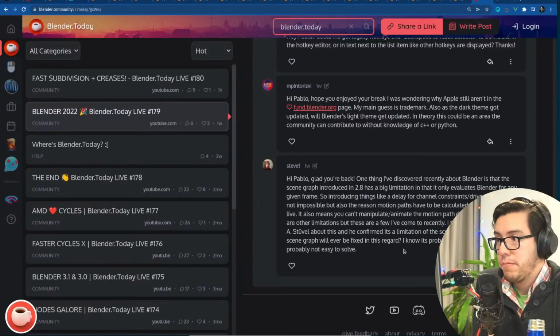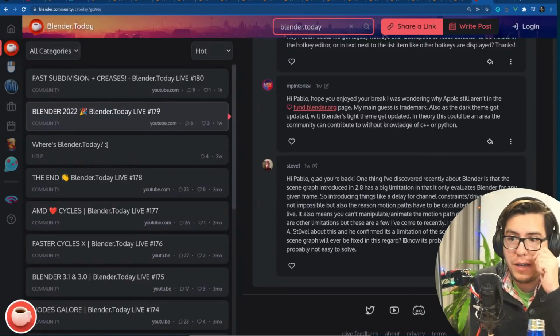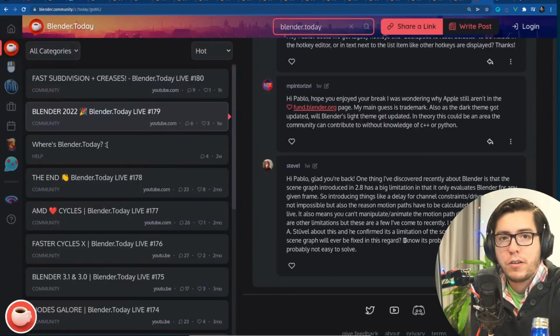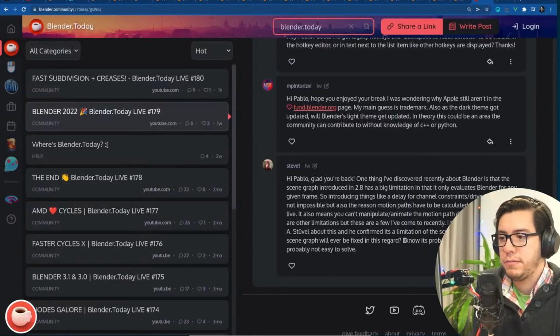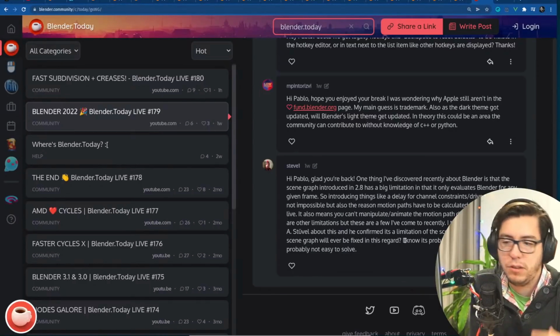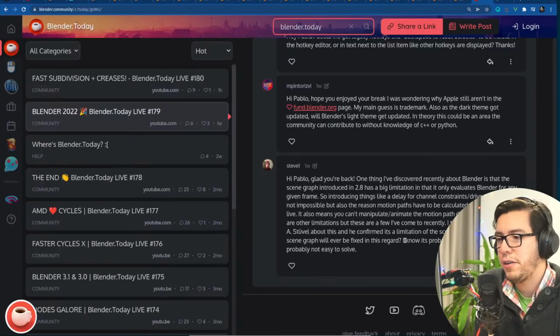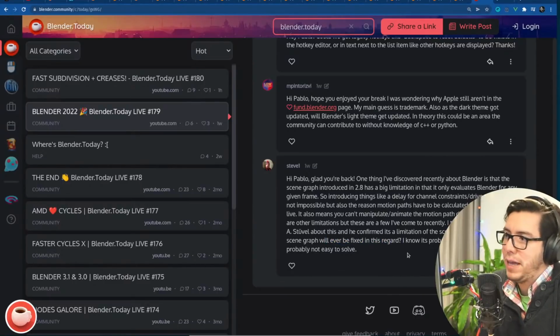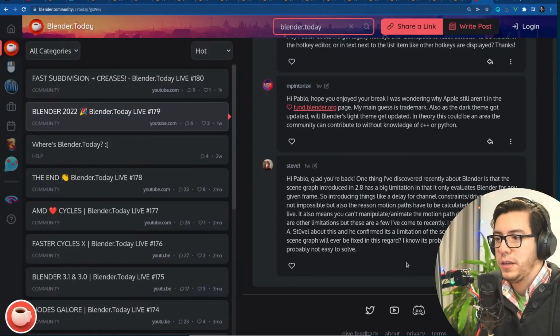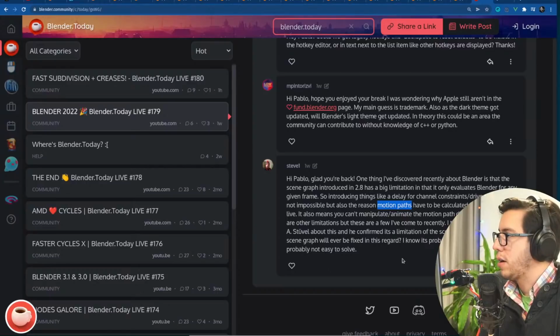It's definitely a big undertaking. I mean, just thinking about how much it took for the dependency graph to get to where it is right now, to support everything that it supports now that wasn't possible before, and the speed and everything. I don't know when that could even be done. Like, ever be fixed. Ever is a big word, right? I bet this is in the plans to be addressed, especially motion paths. I think I even saw a patch not long ago. But yeah.